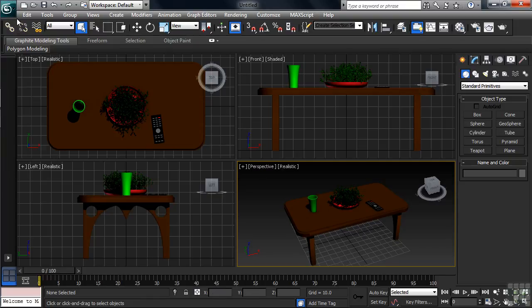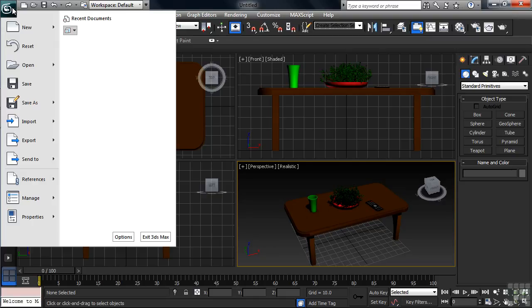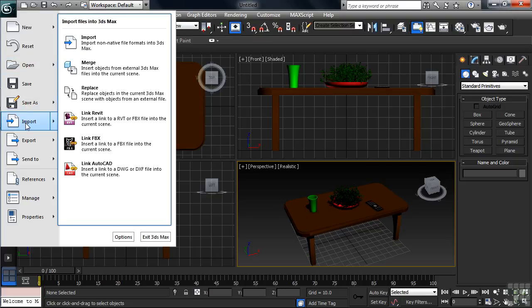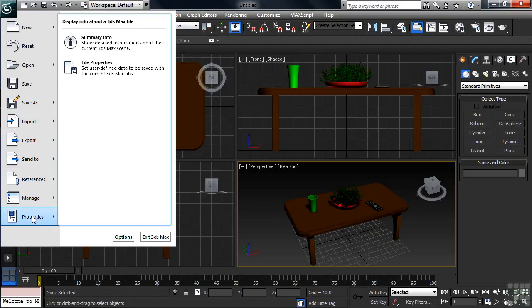In the upper left-hand corner of the interface, you'll find a green button that's called the Application button, or Application menu, and next to it a smaller row of icons known as the Quick Access toolbar. These two collectively provide both quick and easy access to Max's file management commands. Holding your mouse over a particular command opens the various options within that category over in the right-hand column. That column shows both the name of the command along with a brief description or definition of what the command does directly below the name.